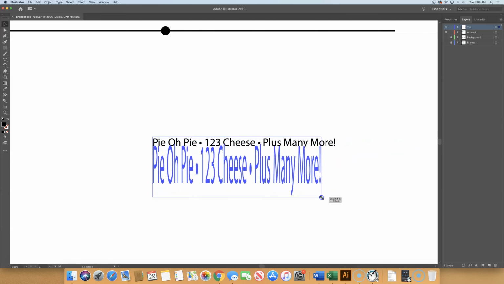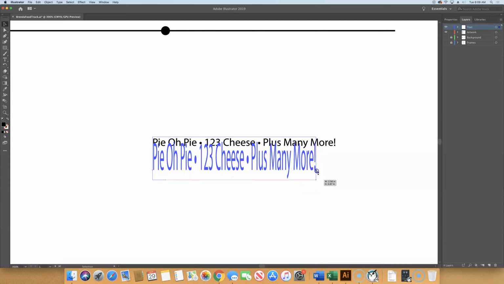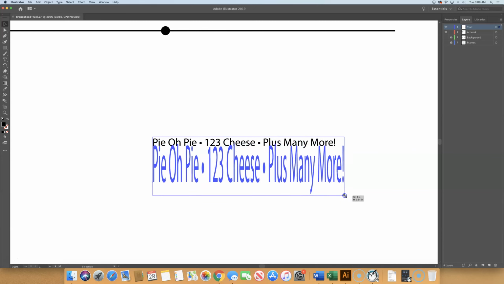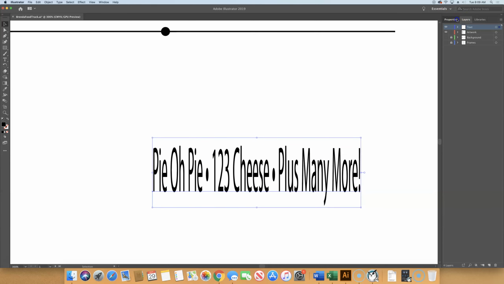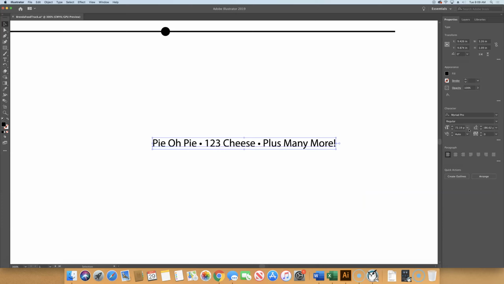So when we enter type as point text like this, as we move our bounding box, it's going to change the size of our type. So move it around, go over to your properties panel, and it's going to be some weird number. It's going to be minus 72.19. It's not going to be an exact even number because you were stretching it visually, not typing in a number. So that's one thing about point type. Once you go to change the bounding box, it's going to stretch with it. So do an undo, Command Z, to bring it back to where it was.